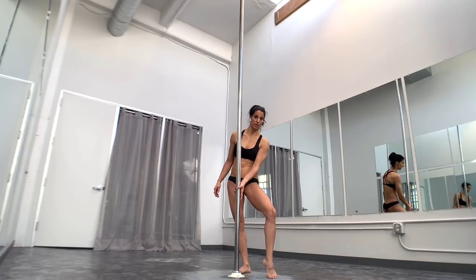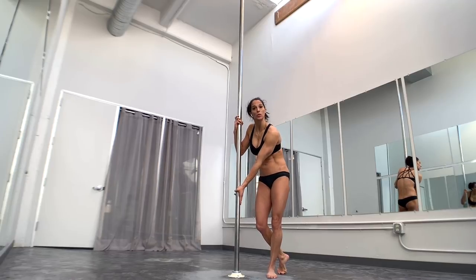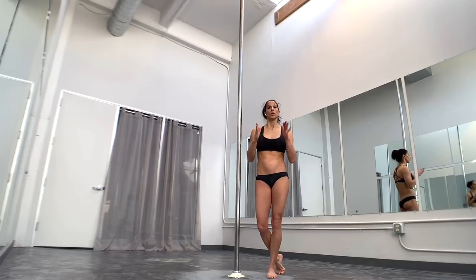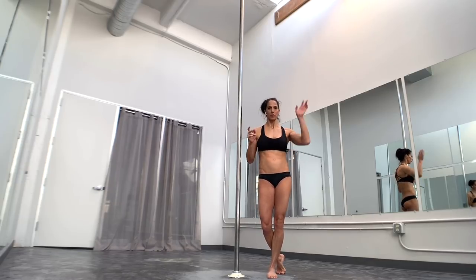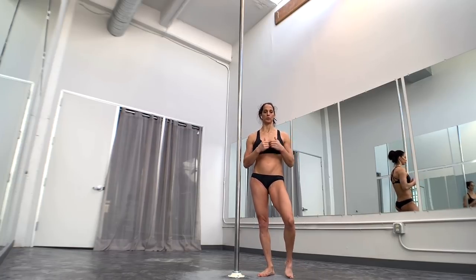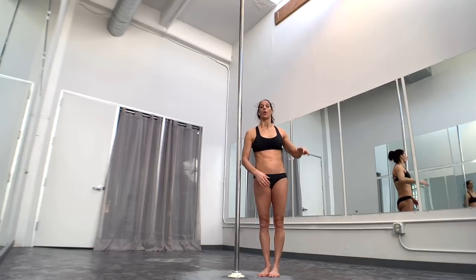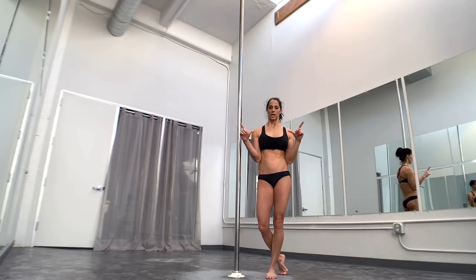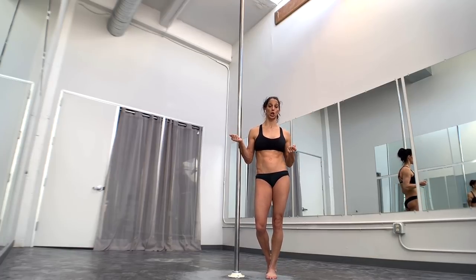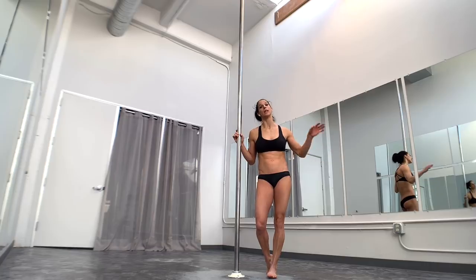If you're comfortable doing handsprings with this bottom hand hold, that's totally fine. But if that hold is new to you, try to slide it to the fingers down into the more traditional bottom hand. One of the spots where people get stuck — after that shoulder issue — is they don't slide the bottom arm enough. You're going to get into that meat hook, get your hand to the pole, and feel stuck. Once you start to get your hand to the pole, that top leg has to start coming up. The problem is you're not yet going to have your hands in the final position for the handspring, so people don't want to release that leg until their arms feel secure. But your arm is not going to be able to slide far enough to get to that secure destination unless you start to take that leg up.